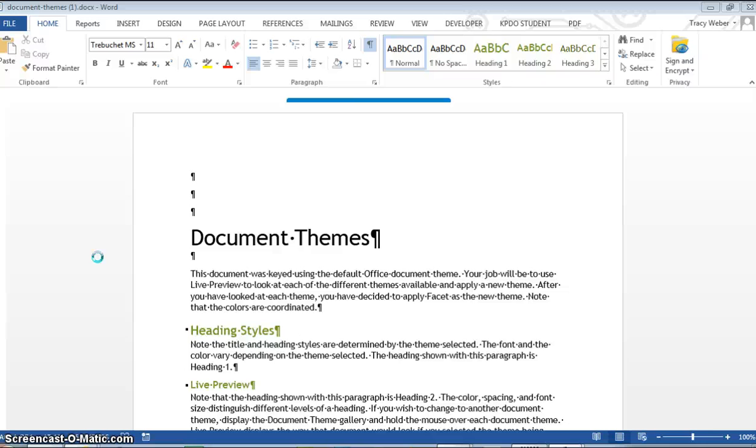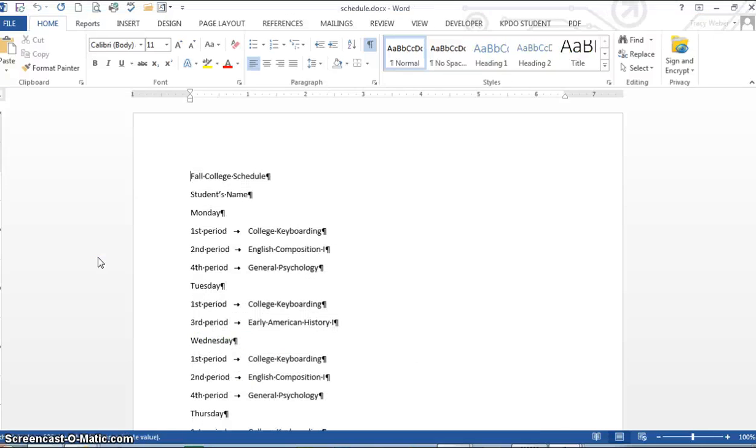Once it opens, it says at the bottom of page 172, we need to apply the integral document theme first. Then we're going to select the title on the first line and apply the title style. Then we're going to click the More button to select the style if it's not visible. Then we're going to select Monday and apply heading 1 style. So let's start now. In the open document, apply integral document theme.